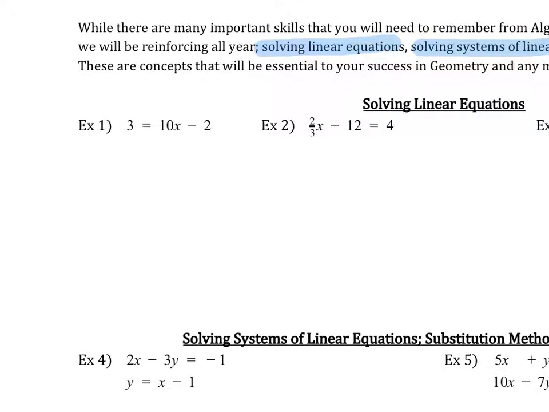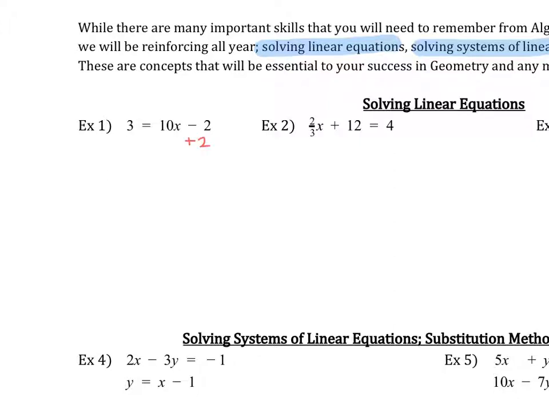Hopefully some of the stuff is a total review for you and it seems pretty straightforward. So here we're solving for x. So remember our goal is to isolate x on one side of our equation. So here's our variable, which means that we need to get rid of these other two numbers. So we have the 10 and the -2, and we can move them using the inverse operations. So we always start with adding or subtracting. So the inverse of subtraction is addition. So I'm going to add 2.